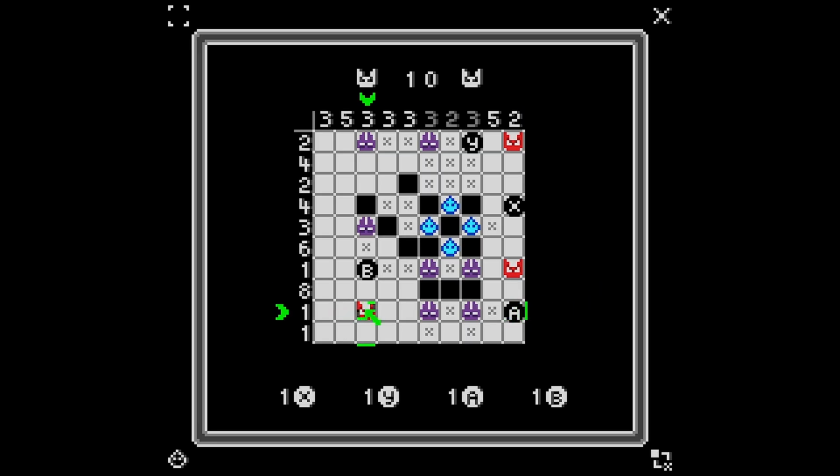But let's see here. This crystal is not connected. It can't connect to B. It can't connect to Y. Certainly can't connect to X. There's no way to path to X without touching anything adjoining Y or B. So it has to connect to A. But if it connects to A, it has to go through here somewhere. What does that mean?